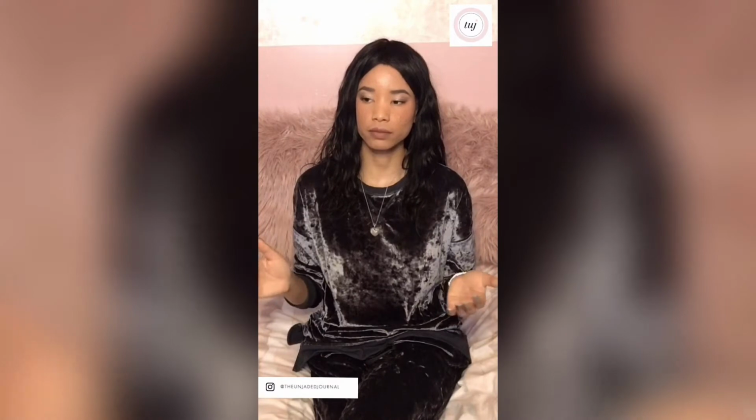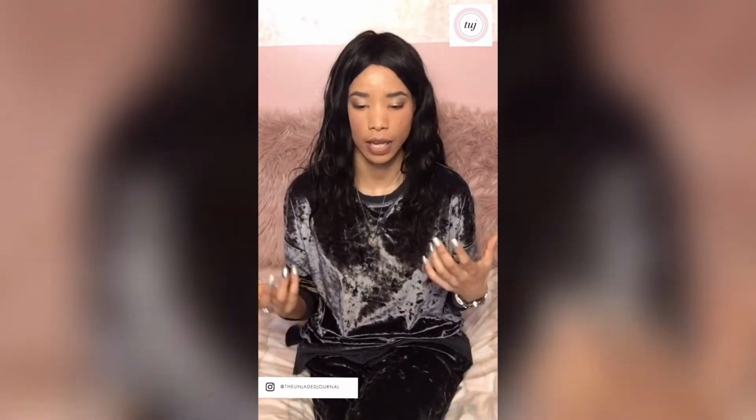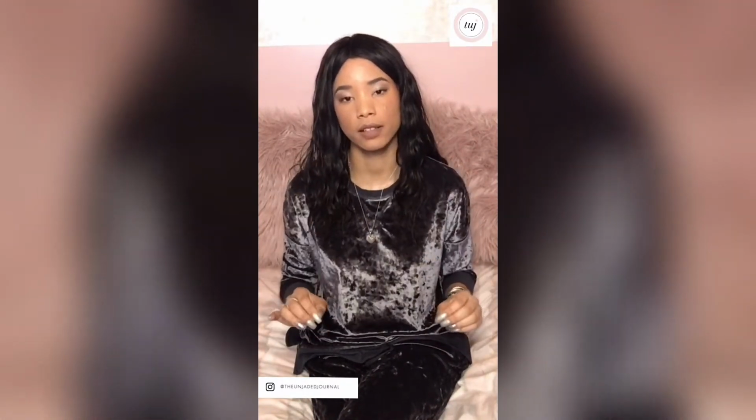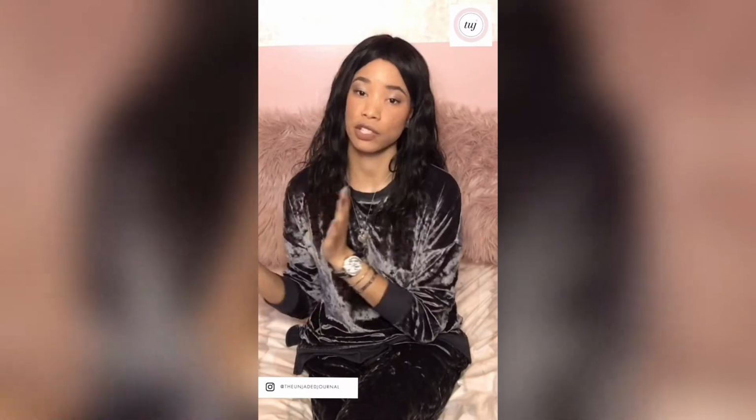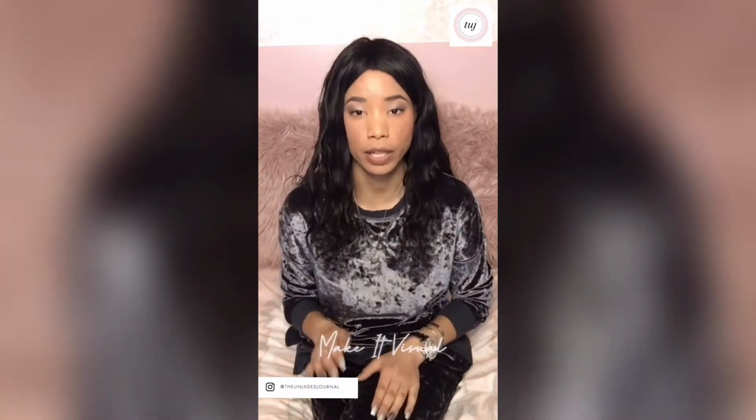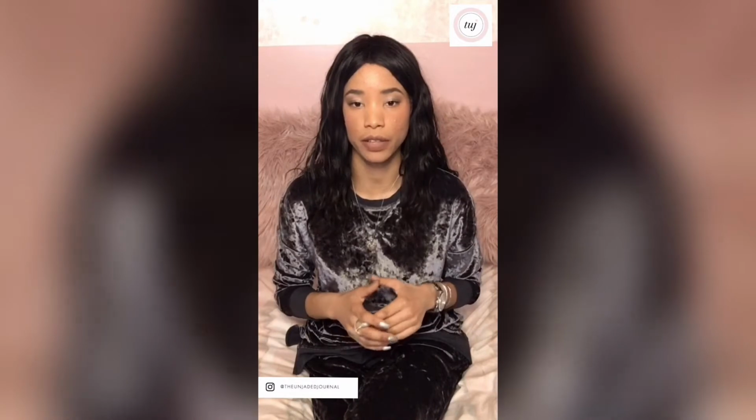So after you pick your colors and you do your research and you decide, okay, this is my aesthetic, this is what I want it to look like, you know, I want modern, sleek, clean, abstract, whatever it is, that's what you want to go with. You pick your style, then you move on to making it visual. I personally would highly recommend that if you are not, you know, a graphic designer or website designer, that you reach out to someone to get your website professionally done.